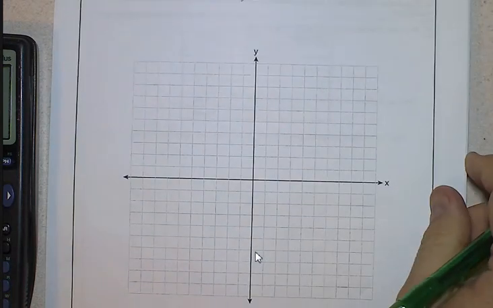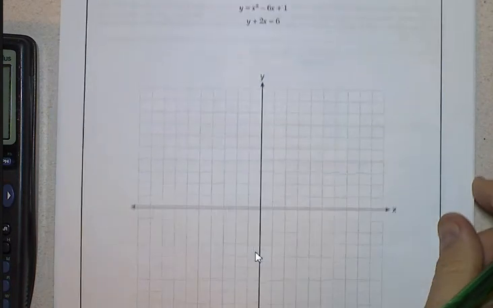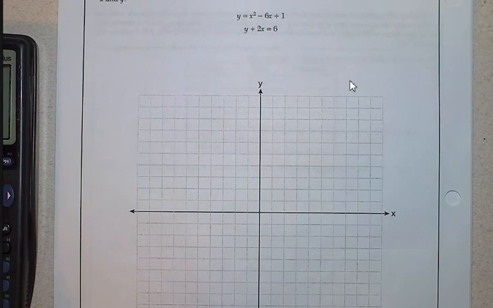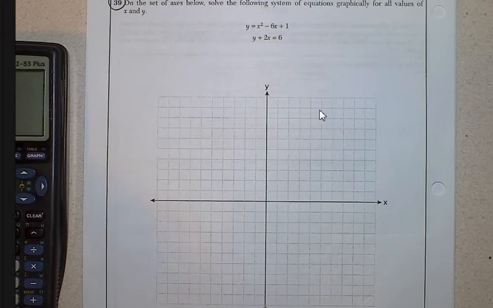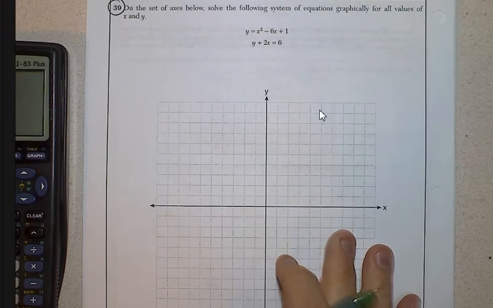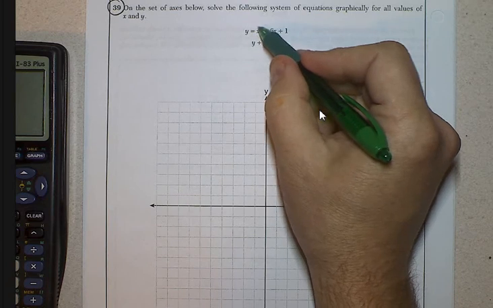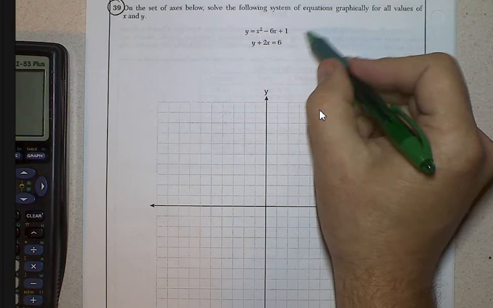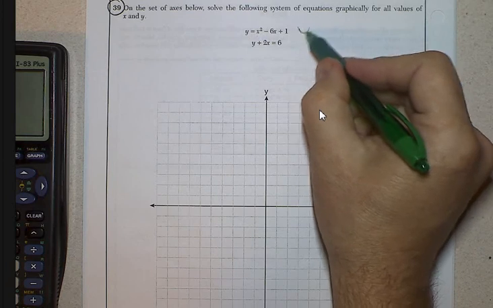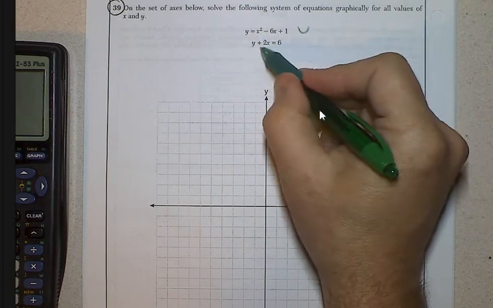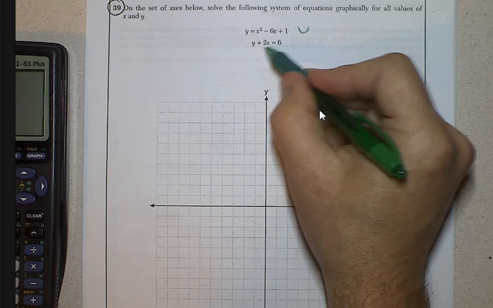Last one for this video is we have a system again, and the system is going to consist of, if you take a look at it, you have an x squared term, so that's going to be a quadratic, so you can have a parabola. And again, take a look at the sign in front. So this is going to be a parabola that smiles, right? And then this is going to be y to the first and x to the first. That's going to be linear.